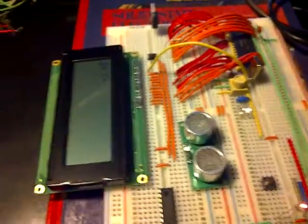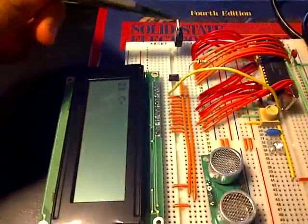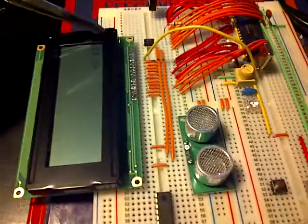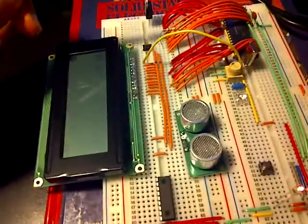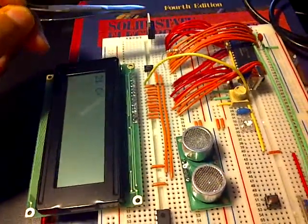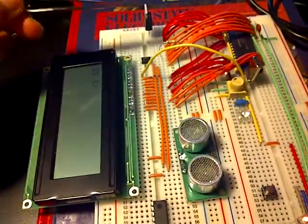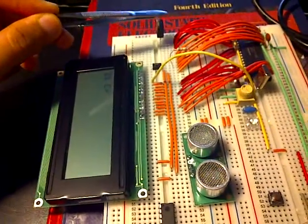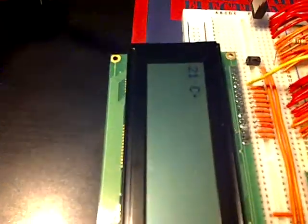Okay, it's about 10:15 right now, and I've just completed integrating the sonar and the temperature sensor so that it could be displayed on the single LCD. And the way I've done this is to use two separate modes. So one is the temperature mode and one's the sonar mode. And while the chip is working on the temperature mode, the sonar is useless, and while it's on sonar mode, the temperature sensor is useless, and essentially the analog to digital converter is turned off. As you can see right now, it's showing 21 degrees Celsius, which means that it's in temperature mode.